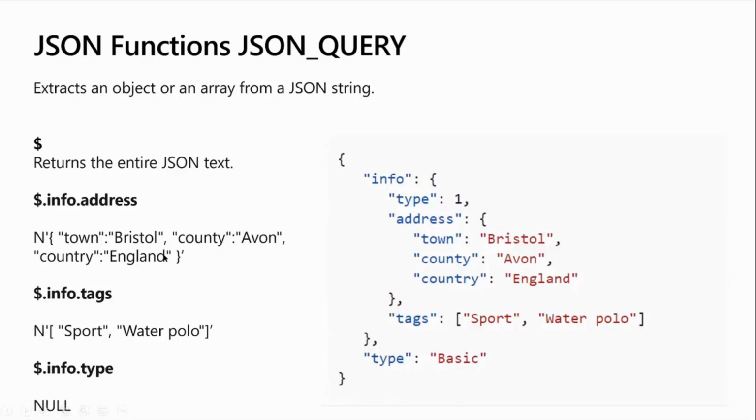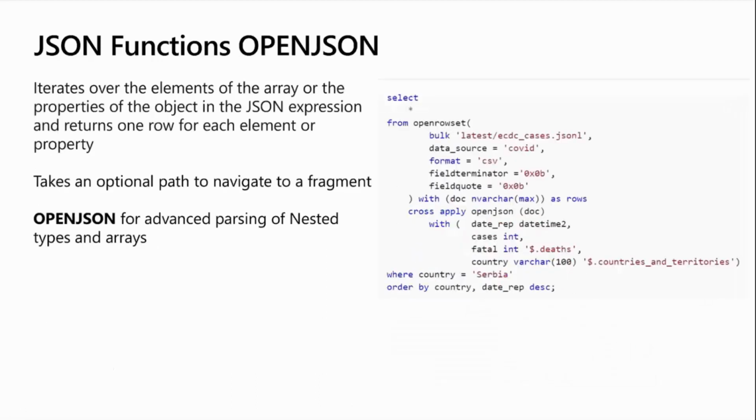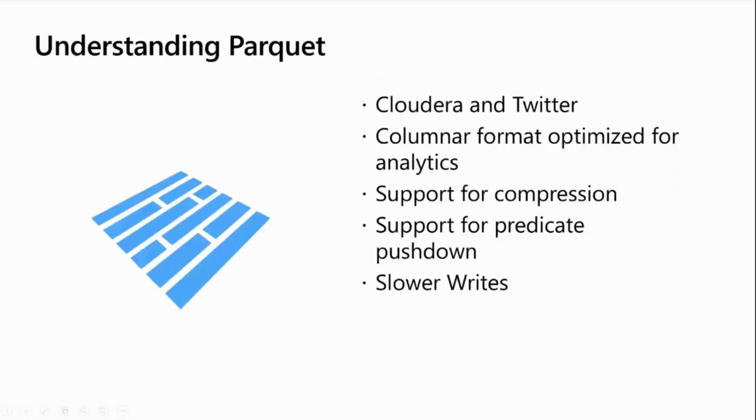The JSON processing looks a little weird and takes a little bit to get your head wrapped around, but once you get the hang of it, it becomes pretty easy to work with. And then OpenJSON is how I could take, and so you can see here what I'm doing is I'm going across the document, and then I'm cross-applying it, and so I'm turning columns into rows. And this one's actually pretty complicated, but it's basically going to give me some values from this record set, and then I'm doing some filtering on it as well. So we'll look at that in the demo upcoming.